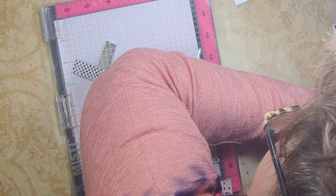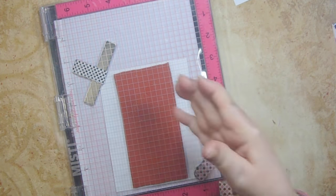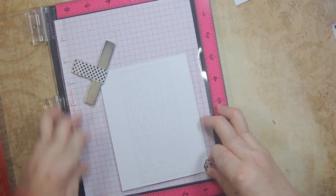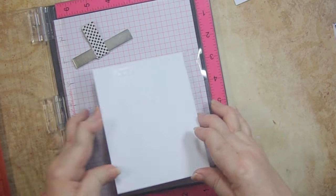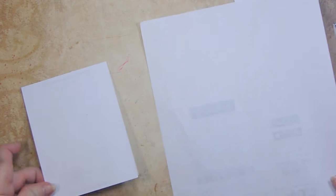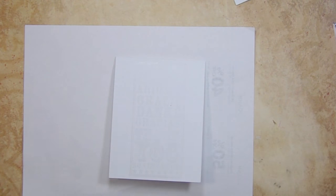I use my elbow a lot of times when I have a big image in the MISTI, because the door of the MISTI is really, really thick, and that's great for people who can actually press on it that hard, but I can't. So that's my advice to you. If you can't press on it hard enough, do what I do and just take your elbow and go at it.